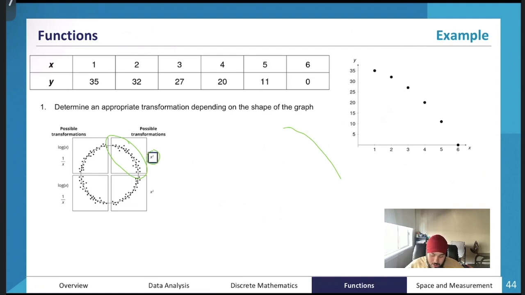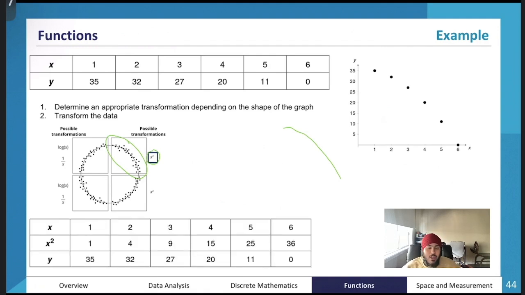So then what we do is we transform our data. And the way that we do this is on our calculator. Again, we won't be going through the specifics of how to do it on our calculator. But if you want me to tell you, or you want some guidance, let me know in the chat. So all we do is we do x squared on our calculator, and as you can see, the x values have all been squared. So 2 becomes 4, 3 becomes 9, 4 should be 16, 5 becomes 25, and 6 becomes 36. So the x values have all been squared.